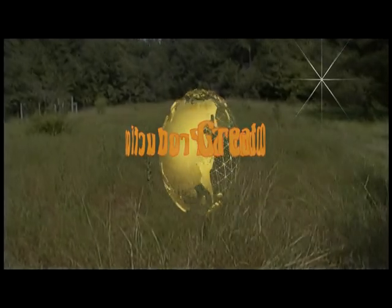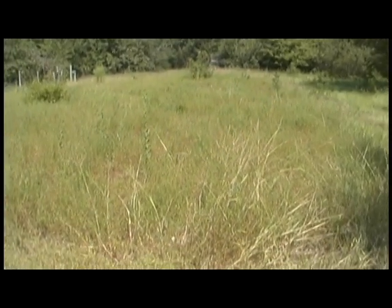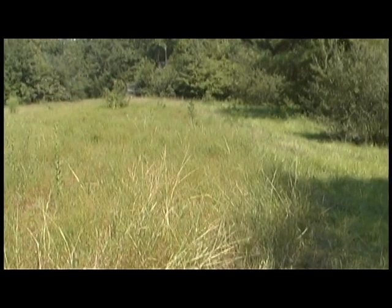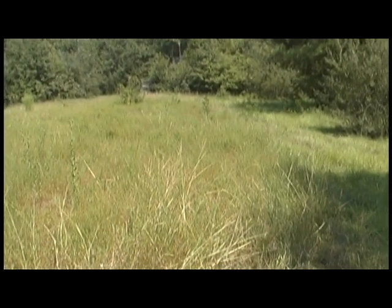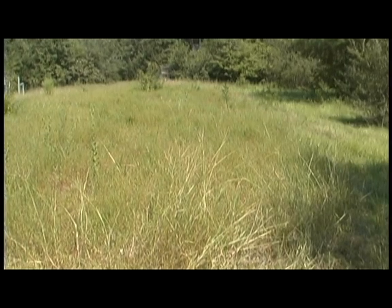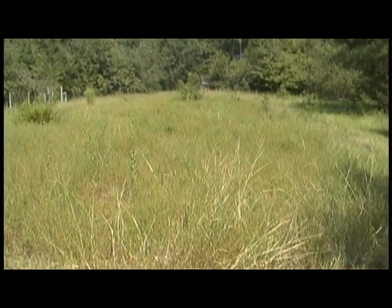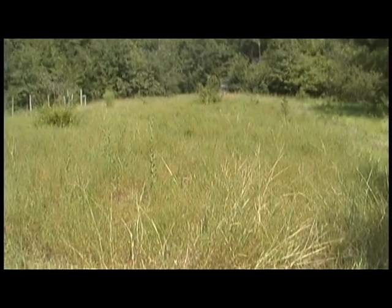Planted the peanuts in the spring. We just had a beautiful buck. He was laying down here and I couldn't get a photograph or any video. By the time he heard my four-wheeler, I just caught a glimpse of him as he stood up and ran down towards the creek.